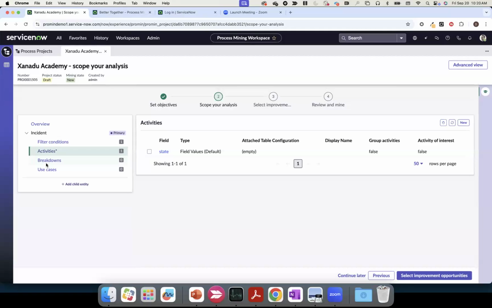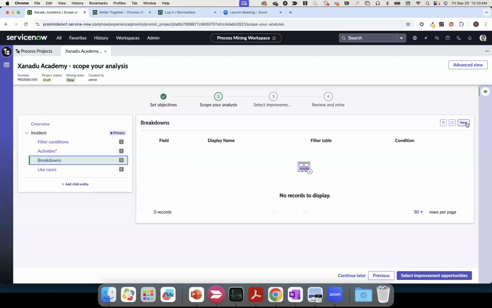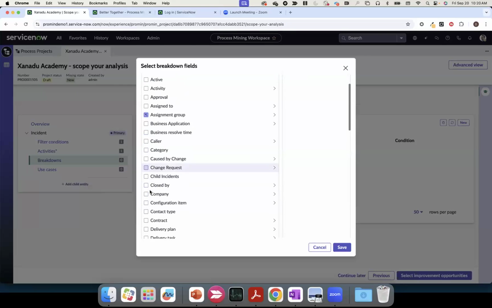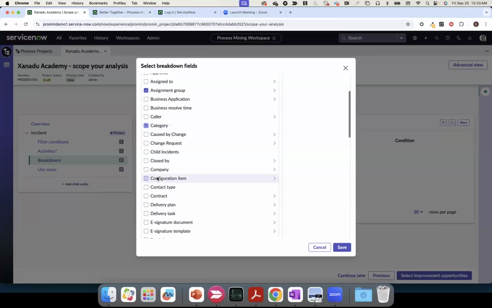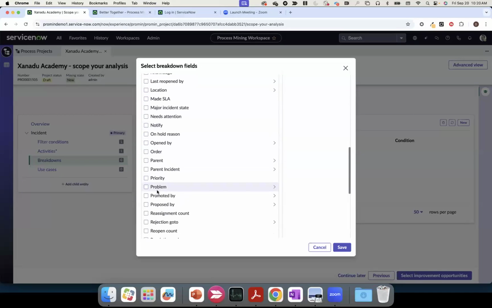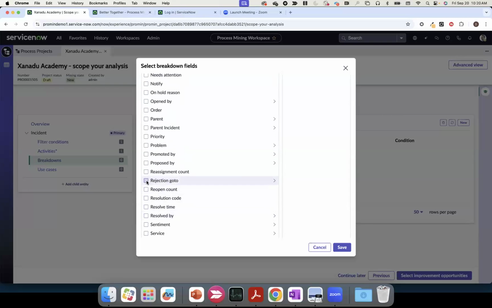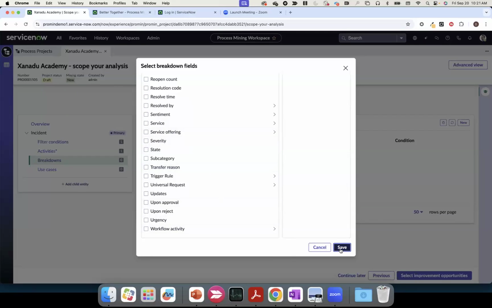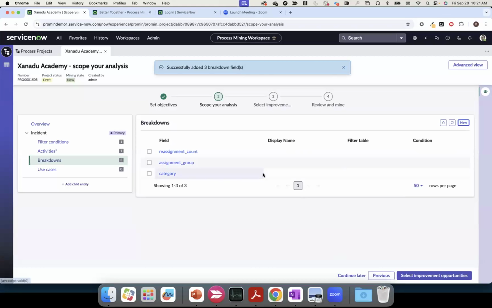We'll add a breakdown because that's what we do. And just so you can see, when I say breakdown now, for those of you that have been using it in Washington, when you could only pick one, guess what? Now I can pick multiple here in this one piece. Seems like a little thing, but it is a huge time saver. The other thing that folks have talked about or seen, we initially removed reassignment count because it is an integer field as a breakdown option, but it is very powerful to have from a use case perspective. So we've added reassignment count back in as a breakdown option here. We'll just use those 3 for now. We'll hit save. We've got our 3 breakdowns.